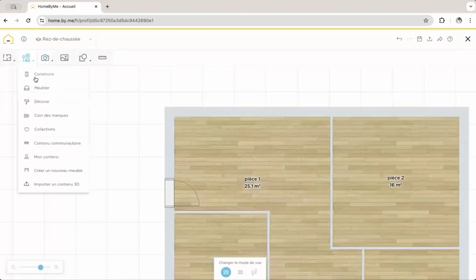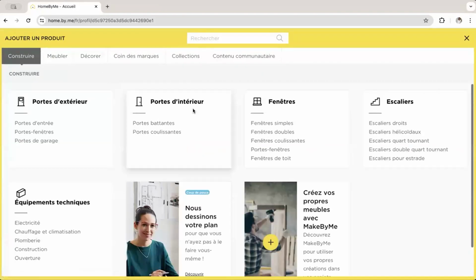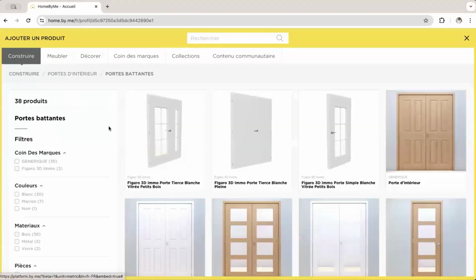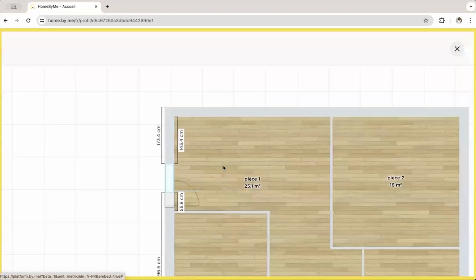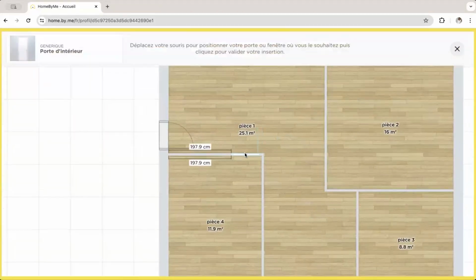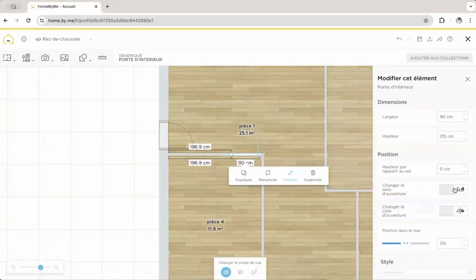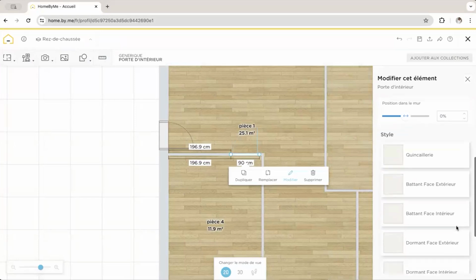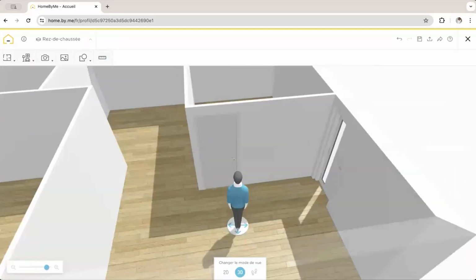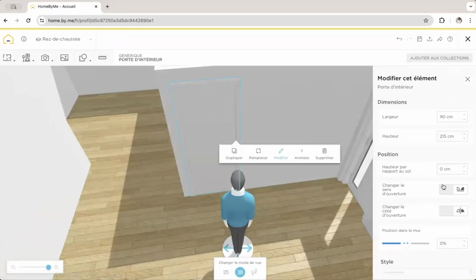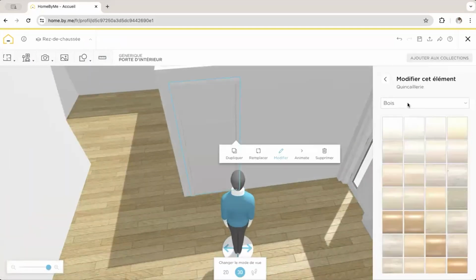You'll then add everything that is interior doors. Over here, in the same way, you can filter by generic. You have all types of doors. You add them the same way in your project, always placing the doors on your walls, changing the dimensions, changing the height from the floor, the direction of opening, etc. Just the way you want it. And as I was telling you, as these are generic items, you will be able to change everything that is material, color, hardware. Here, when you click on Edit, you have the option to change all the materials.